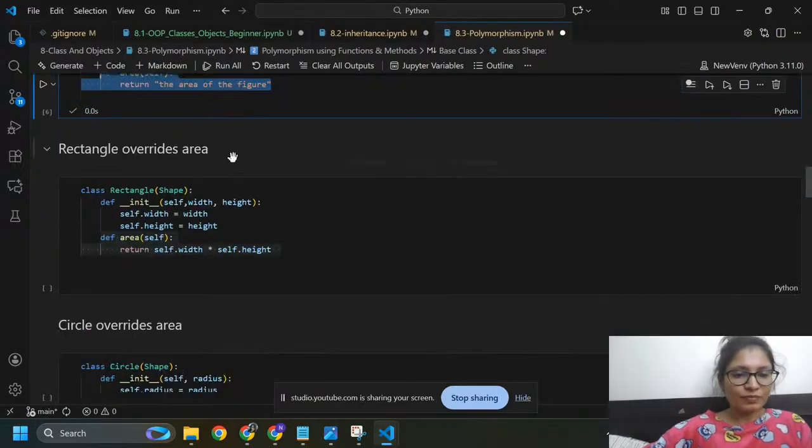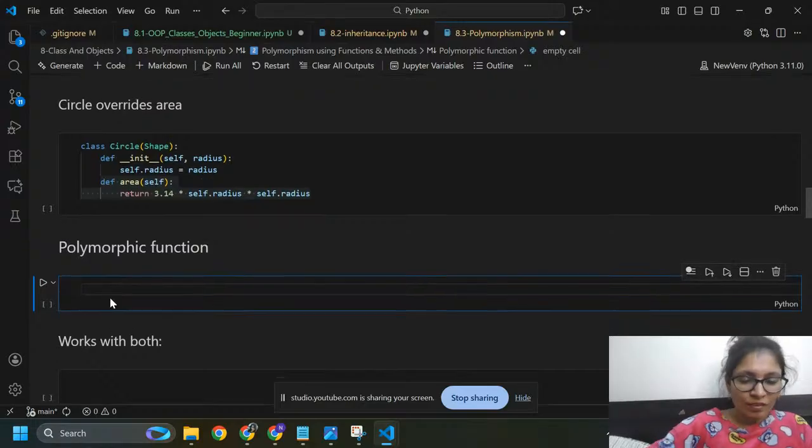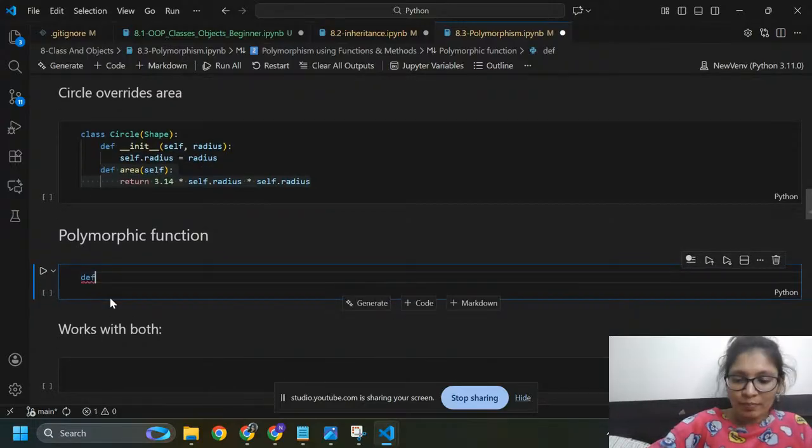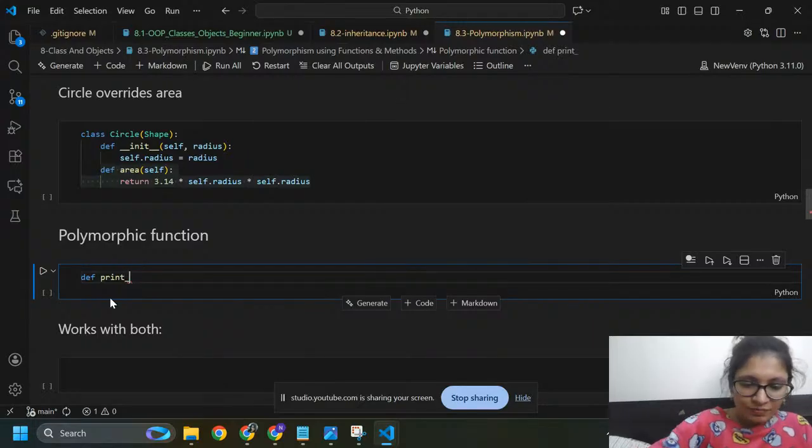Now I'm going to write the polymorphism function. Define print underscore area.